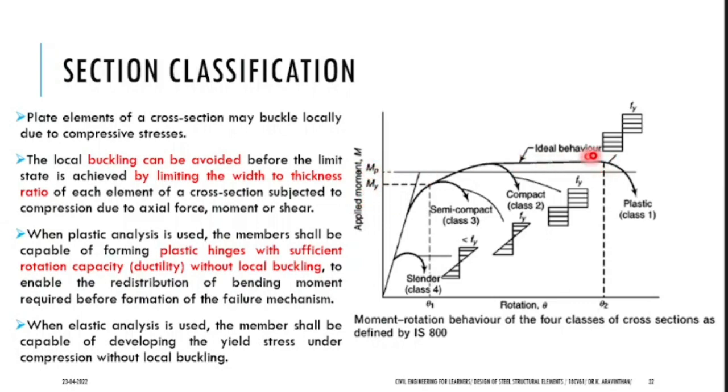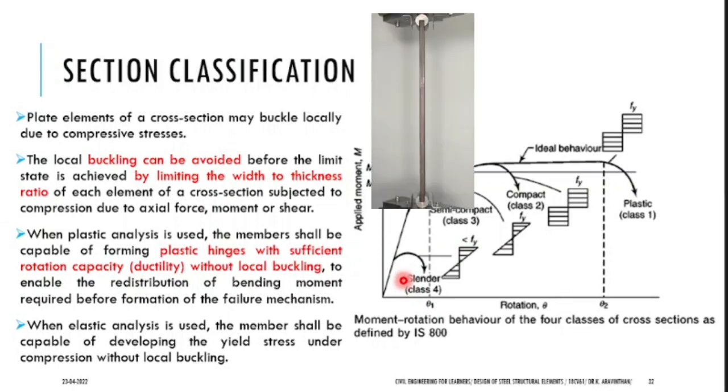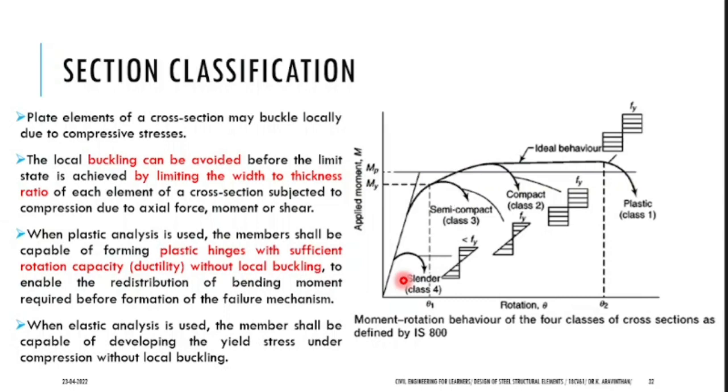The highest moment achieved by the structure before breaking goes beyond the plastic, and you have 2 classes. The other class is slender. What do you mean by slender? Even though the column might be in the elastic stage, it is supposed to buckle. What do you mean by buckling? If you keep on loading your column, it tends to bend. If you keep on loading in compressive mode, at a particular point this column tends to buckle. So it tends to attain a curved shape. This is known as buckling failure.